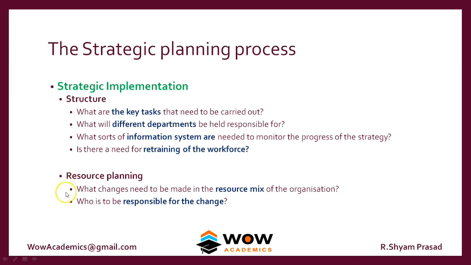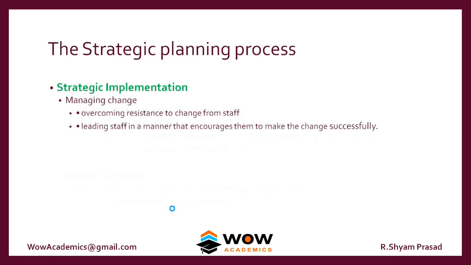Resource planning: are the company's current resources enough? Resources can be in terms of finance and employees. Is this kind of resource enough, or should the company get more finance or more employees? Who is going to head this entire burger strategy? If employees are going to resist this strategy, how are we going to counter it? A detailed plan, something like month on month how many burgers are selling, is something we should have. And finally KPIs. KPIs are key performance indicators that we will see in another video.